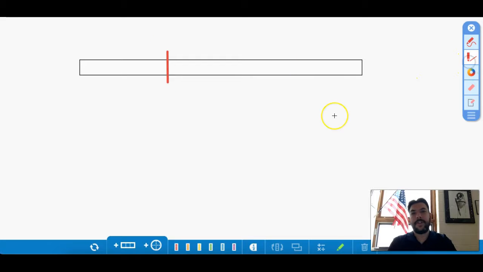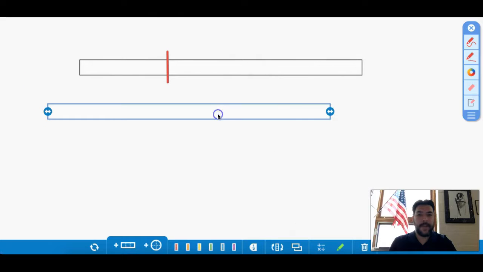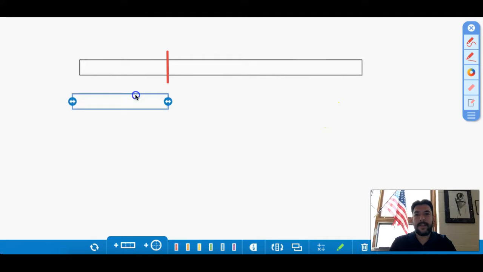Okay, then the question's going to come up, well, how do we know is that actually the share for one person if we're sharing this bar with 3 people? They could use the app to justify their thinking by making a new bar which is the same size as the piece they cut off. Now what you're going to see is it's a little unfortunate, but the app isn't quite accurate enough to do it exactly where you want it sometimes. So I can be a little less or I can be a little more. Probably I'd say this is closer to what I want. So I'm wondering, is this the right size?